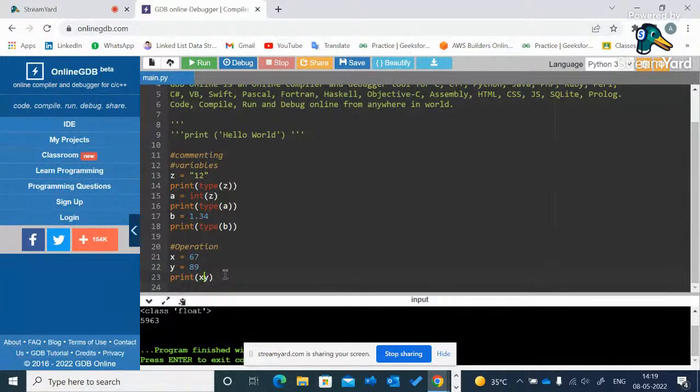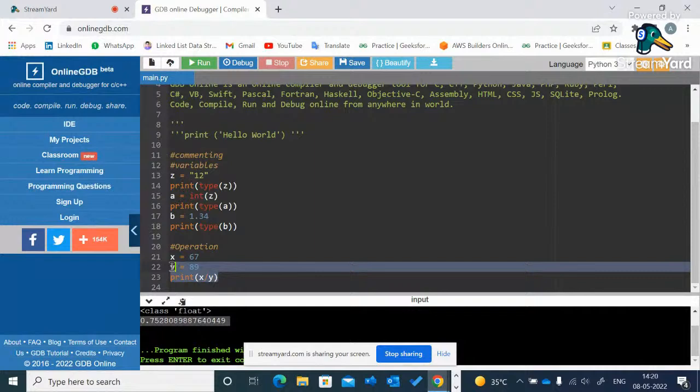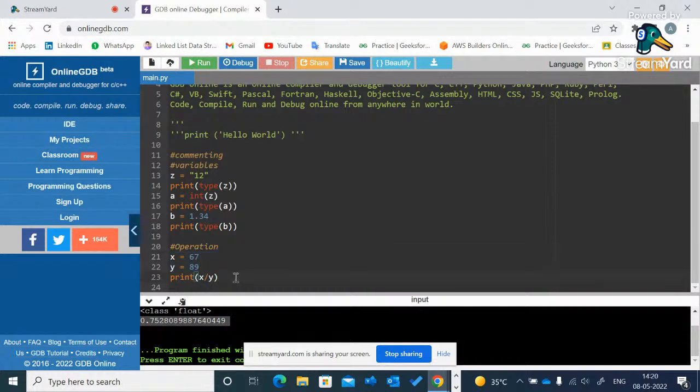If you divide, this is a bit tricky. I'll explain it. x divided by y, the answer comes to be 0.752. This is an integer, this is an integer, and the answer is coming as a float. So if in your code you are working with integers, you must ensure how you are going to deal with the answer being a float.